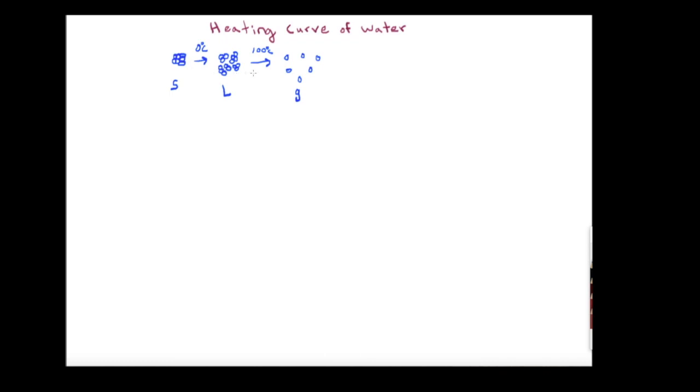And I have this little schematic at the top of my screen to remind you of what the relationship is between the solid, the liquid, and the gas for any substance. In this case, we're representing water. I'm going to change the color quick. We have the melting point of water here. So this is the melting point, and we're going to abbreviate that as MP. And here we have the boiling point of water. So just be aware that other substances are going to have different melting points and boiling points. Why? Because they're different substances.